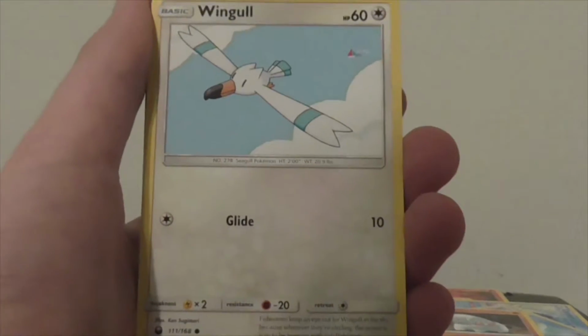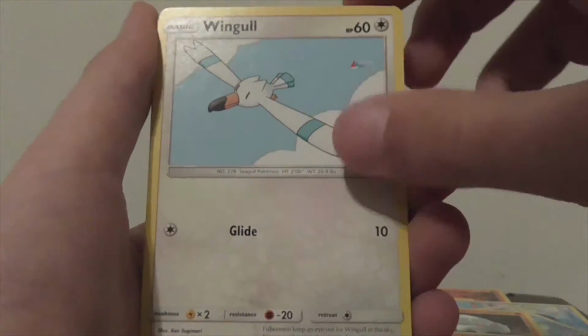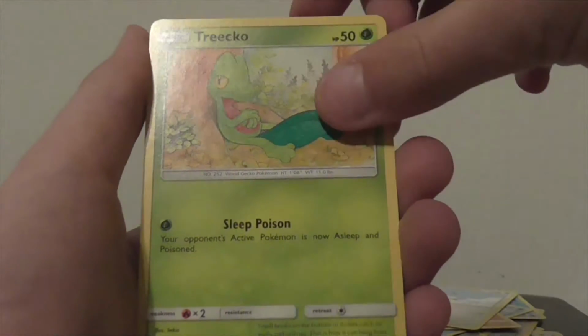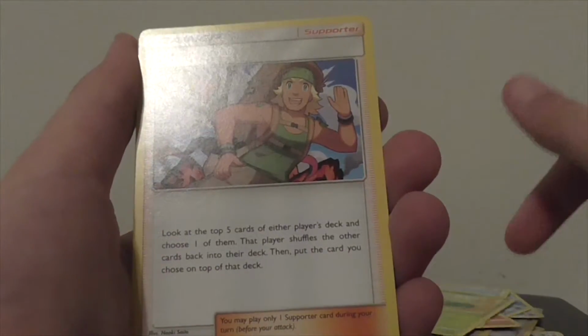Sorry for adjusting the camera there. Wingull, Glide. Okay, Trico, Sleep Poison. Your opponent's active Pokemon is now asleep and poisoned. Yeah, that's an attack they put a lot on Tricos.